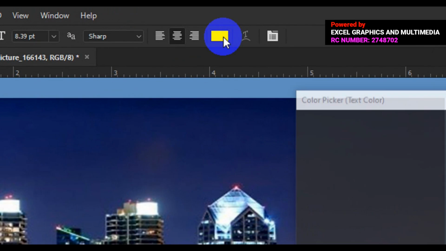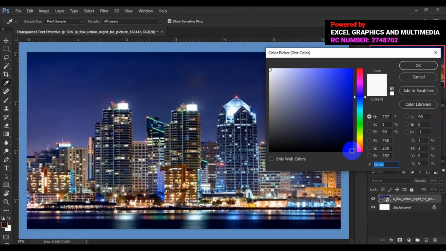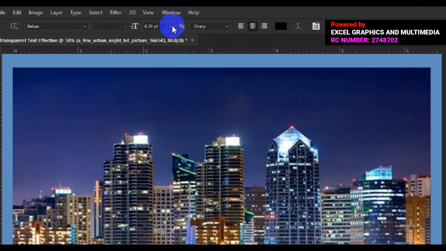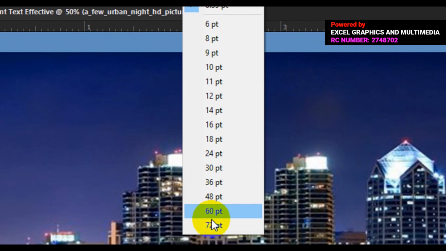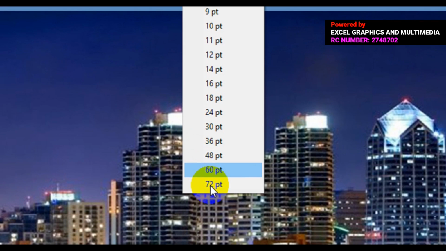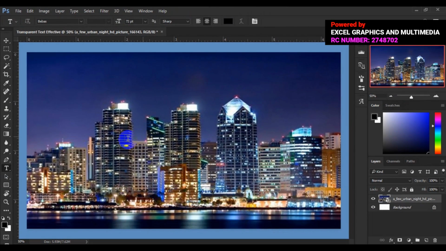Then I can come here and change the color to black. Now click on OK. Then I'll come to the Home tab here again and change the font size. So I'm going to try to make it 72. Then I will type.